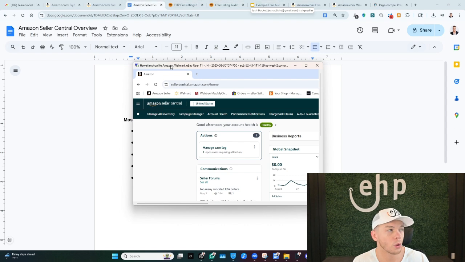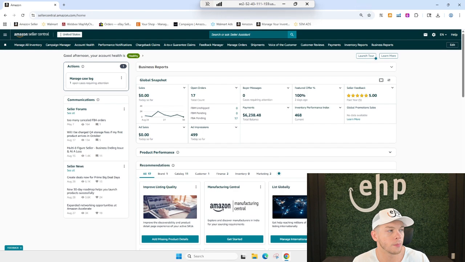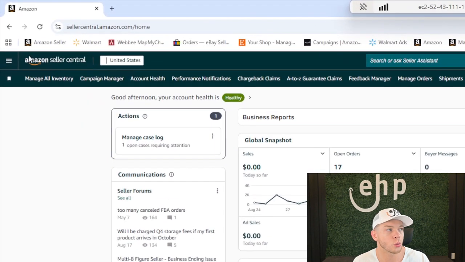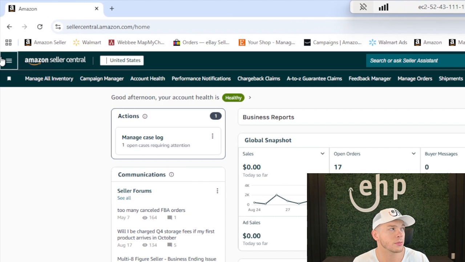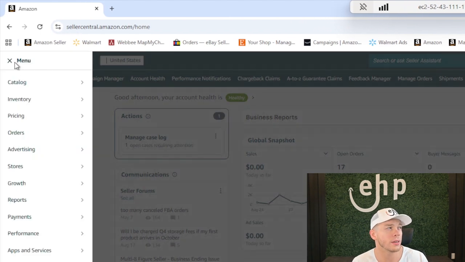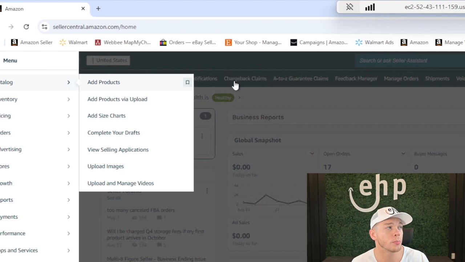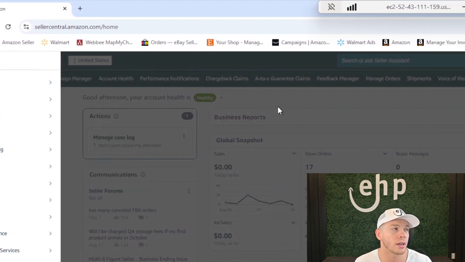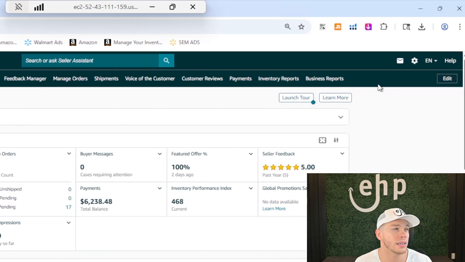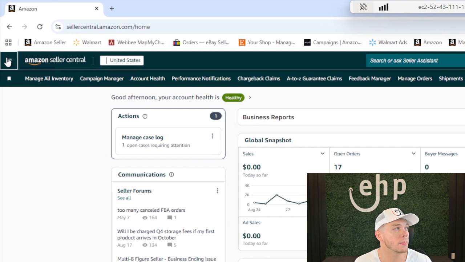But when we're looking at these, and we're coming back into here, you definitely want to make sure you have bookmarks. So if you do have any important tabs, you're just going to click on this. And if you want to bookmark a tab, for example, add products, just click the bookmark button and then it's going to show up on your bookmarks tab. And of course, you can come back here and remove the bookmark as needed, or click edit right here and remove your bookmarks, right? But the first one's going to be manage inventory.